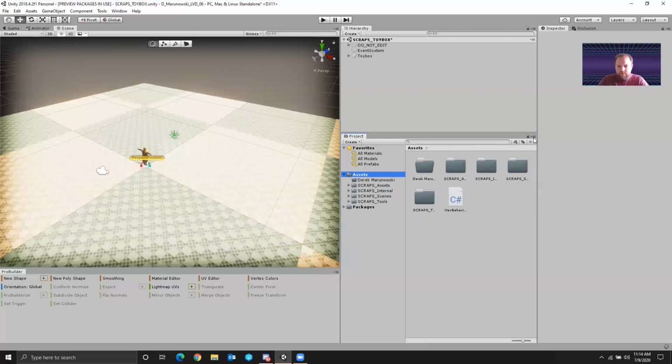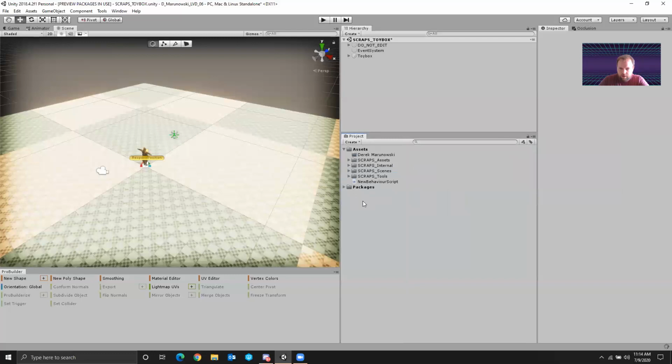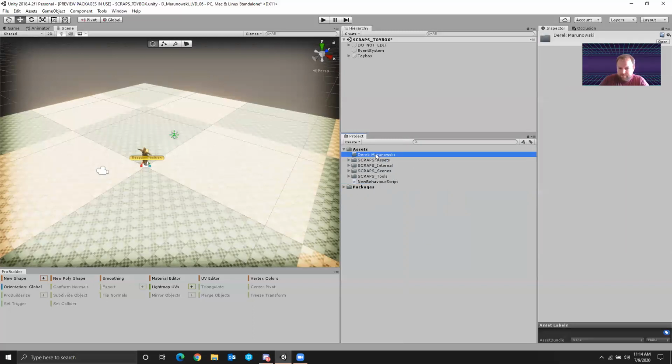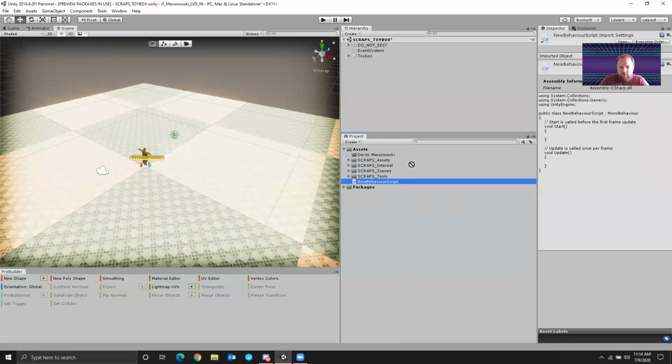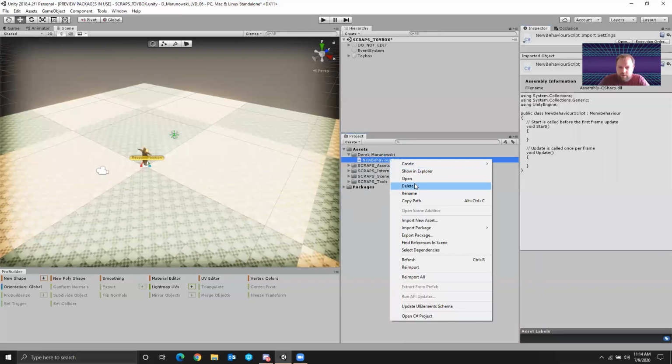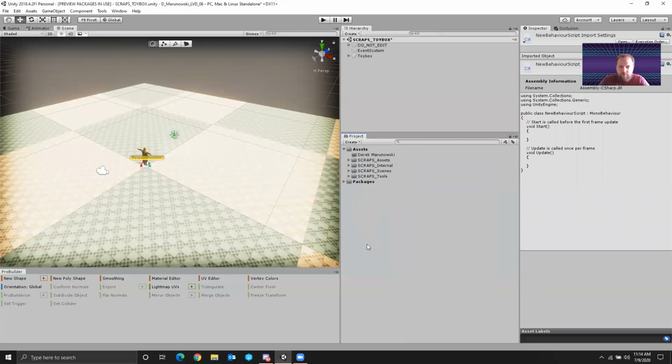So what I like to do is switch this from 2 column to 1 column, and that way I can see all of it together. So I know that inside of the head assets folder there is a script sitting right here, and that's not where I would want it to be. I would want it to be in my folder instead. So you can drag stuff around in here and see them all together. Now, this doesn't give you a preview of what stuff looks like in the same window. So you can always switch back and forth depending on what you're working on. But I just wanted to show you that so you know why my screen looks different.